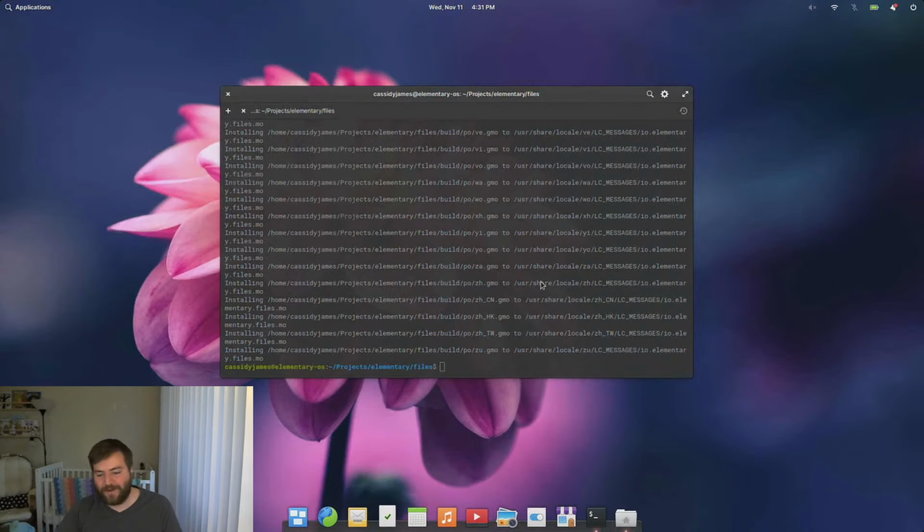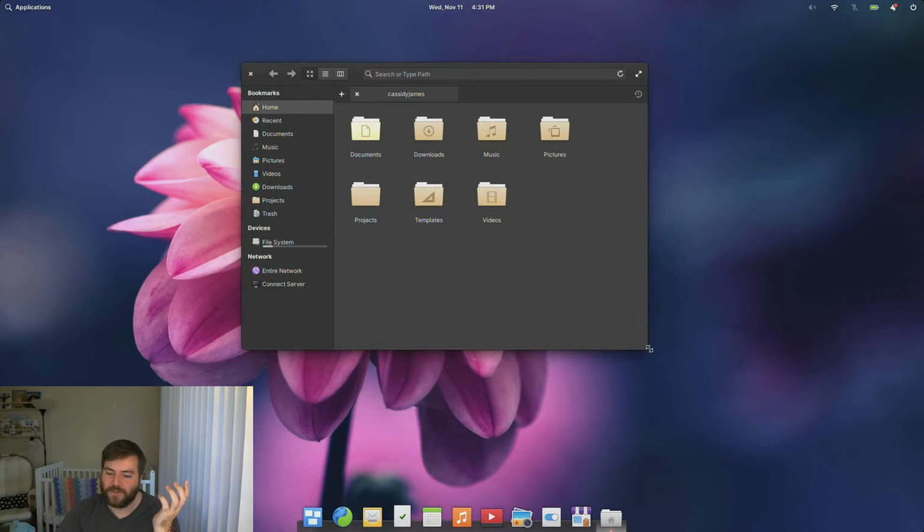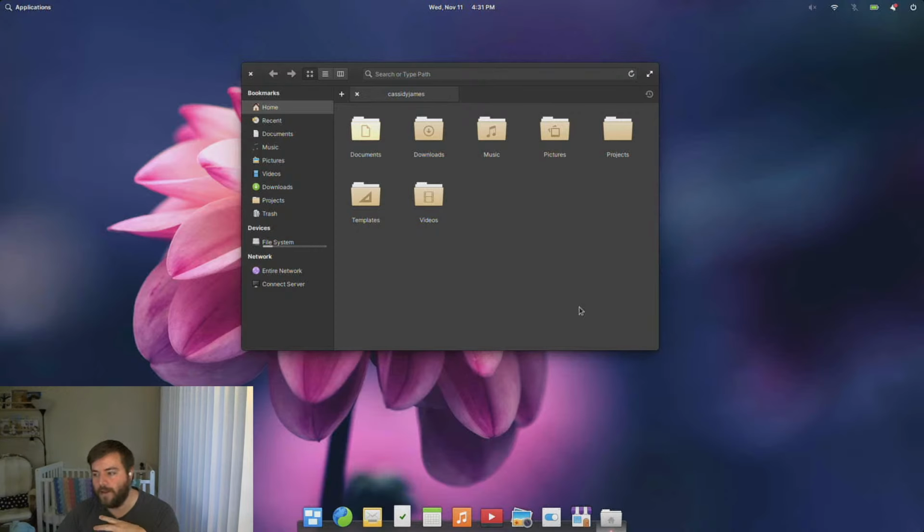Jeez. Okay. So for those unaware, mixed mode in files, we're trying to address this whole single click, double click thing in files. A huge reason we do single click instead of double click is, A, it's just faster. B, basically everything but computer operating system file managers is single click these days. On your phone, it's single tap to do stuff. On tablets, whatever, it's single tap or single click. On the web, you click once on a link and it opens. This whole double click in a file manager thing is a dated concept. And I think from the very first elementary OS release, we've always defaulted to a single-click option.